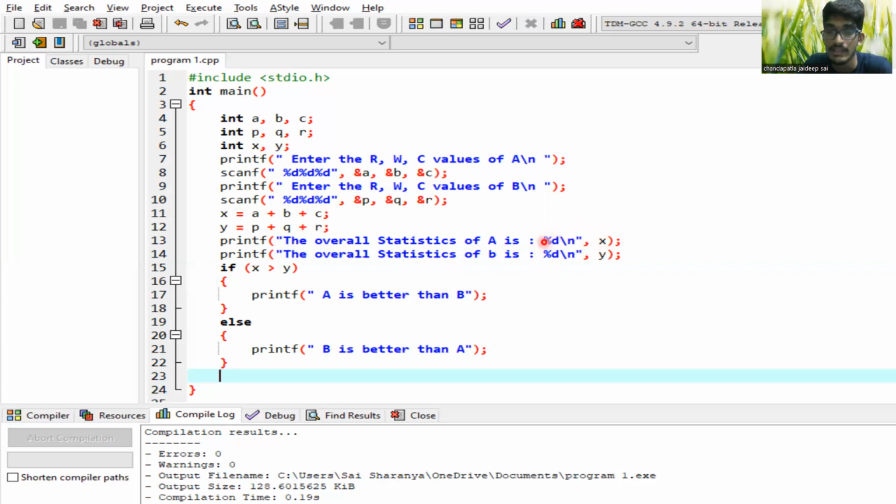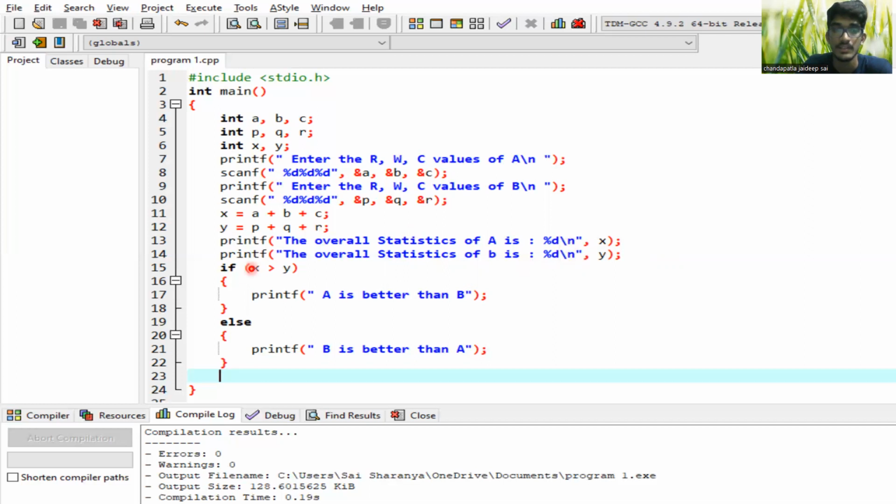After printing this line, the \n will make the cursor go to the next line so that the next line will be executed. That is the printf: the overall statistics of B is %d, and in place of %d the y value will be printed.